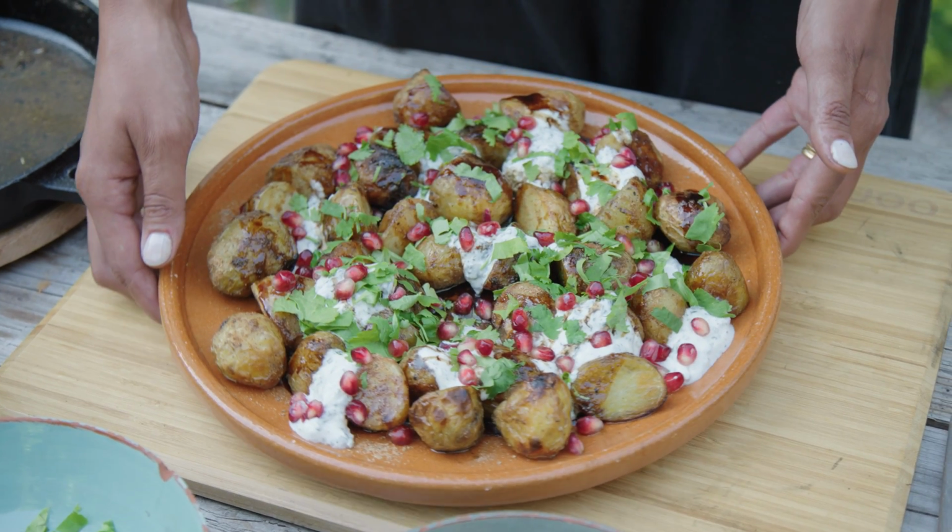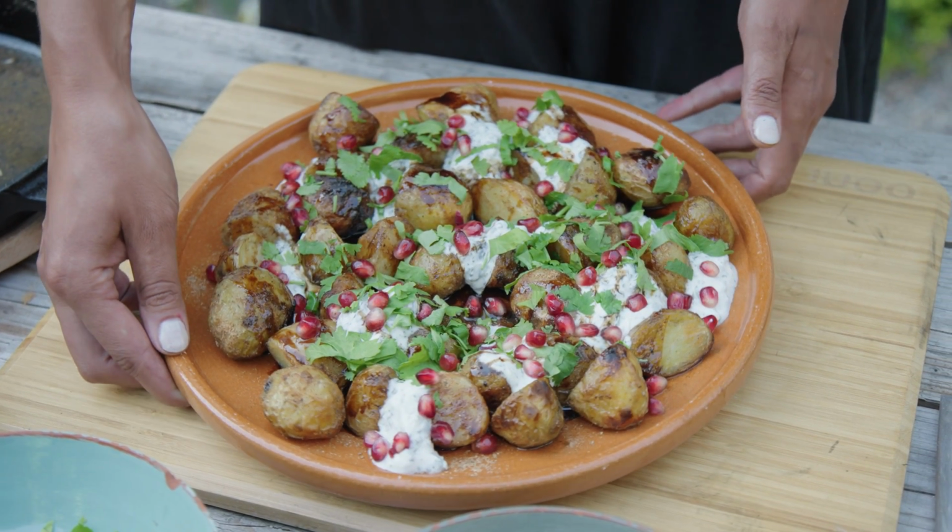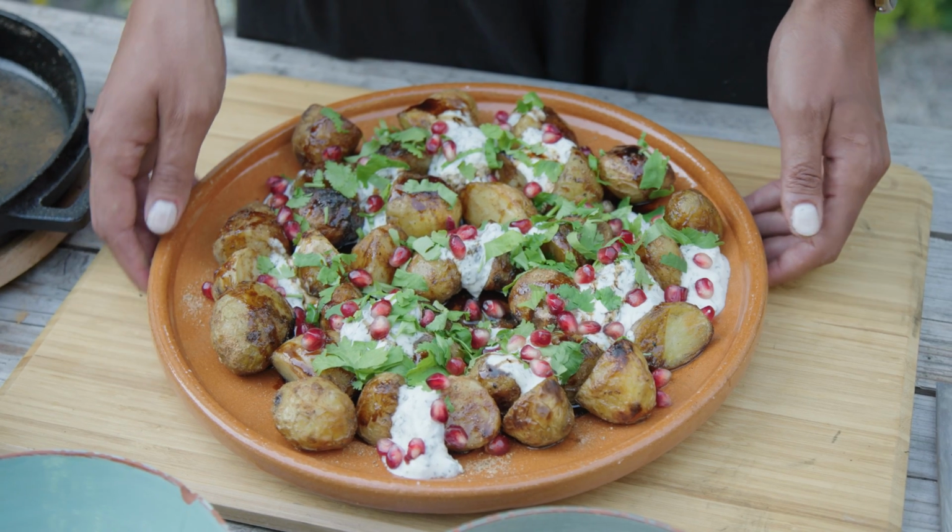So here's my Indian street food chaat potato salad, a great alternative way to use your Ooni pizza oven.